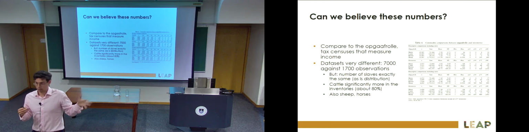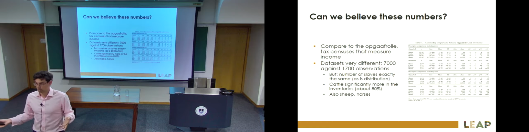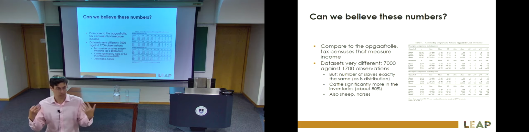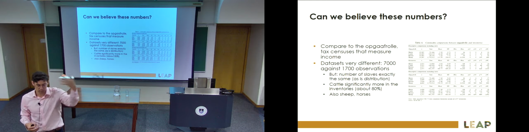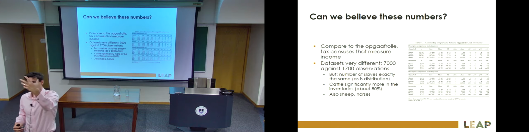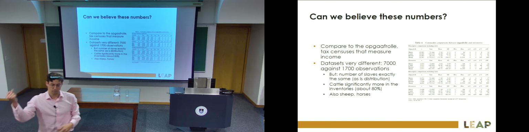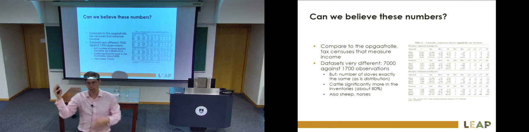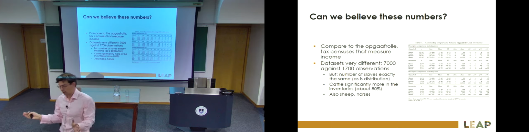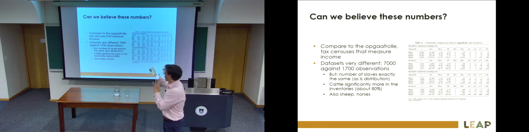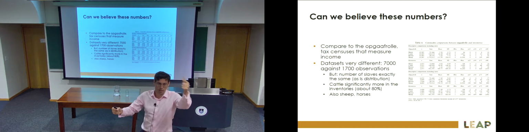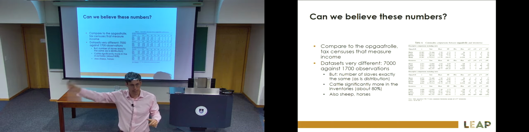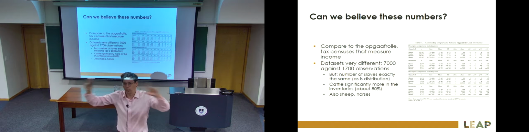And so we started 6 years ago a project to transcribe these censuses. I thought it would take 2 years, but we're not even halfway yet, in 6 years. It's incredibly expensive and time consuming. But it tells you the name of each farmer, the wife's name, a lot of household characteristics, a lot of the labor on the farm, and all the cattle, sheep, horses, and also wheat, barley, rye, oats, sowed and harvested. So it's really an immense asset, and wine as well. What I do here is compare the average things that are similar. We have slaves, cattle and sheep in the probates, and we have slaves, sheep and cattle in the tax censuses. And so I can compare.